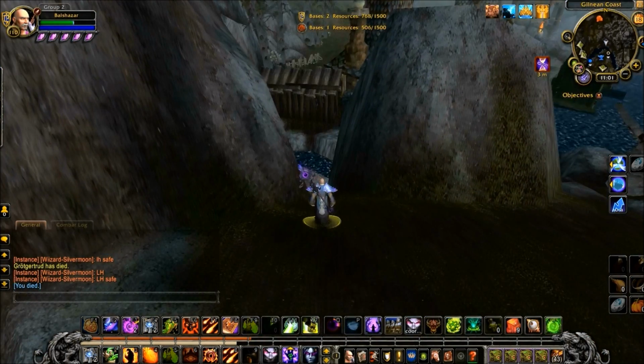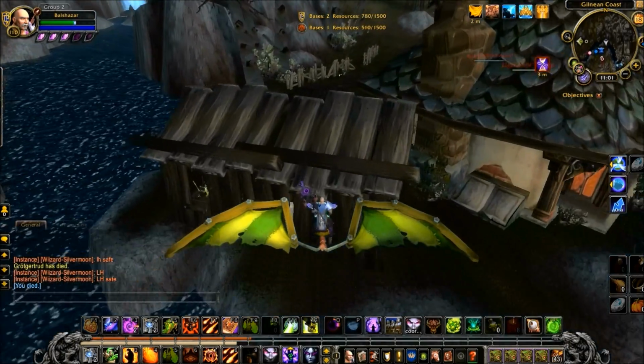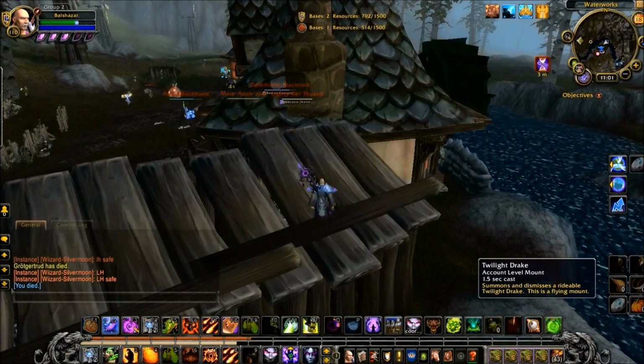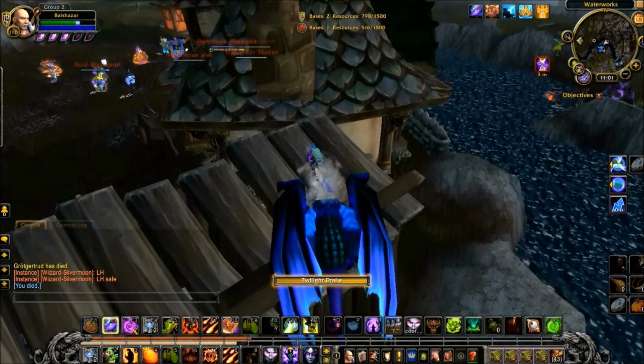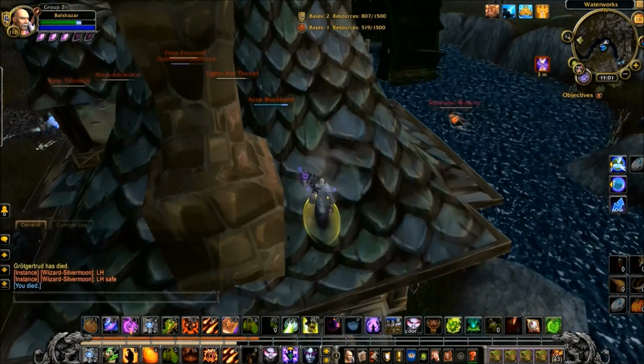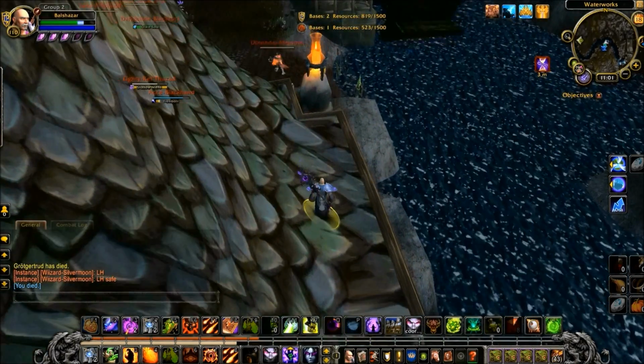In Battle for Gilneas, you can get on top of many buildings via the Goblin Glider, and here at the waterworks we can jump across the river onto this wooden structure and then onto the house behind the flag and make it almost impossible for the enemy team to cap, moving out of line of sight if we come under attack.